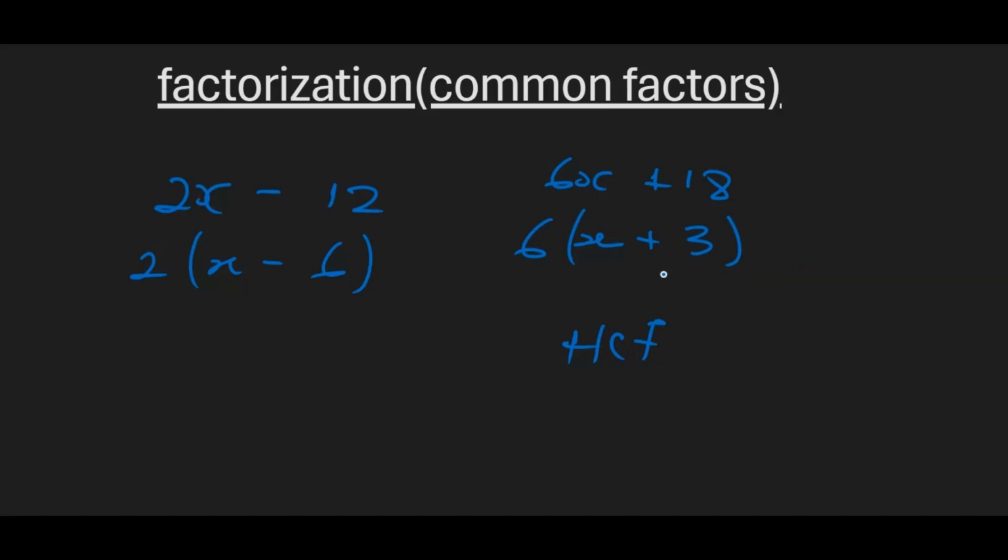So if you don't know that you are correct, just try and expand to see whether we're going to get the same expression. So 6 times x, that's going to be 6x. And then 6 times 3 is going to be 18. So you see we are getting the same expression. So that means you are correct in this case. So if you want to verify your answer, you can just expand to see whether you get the same expression. Okay, so that'll be for that one.